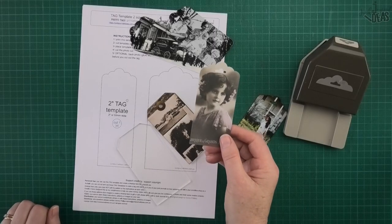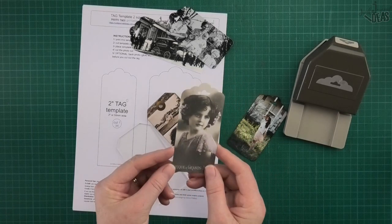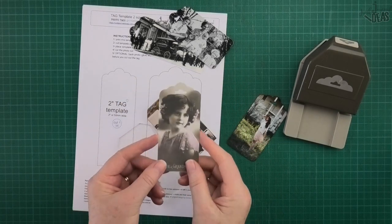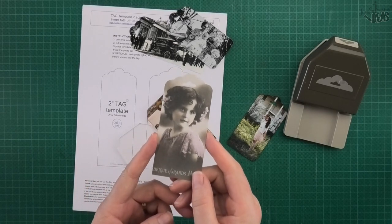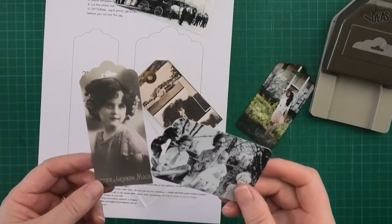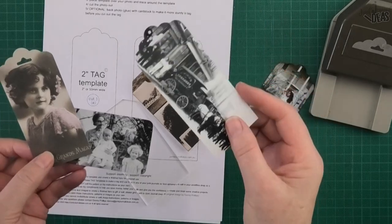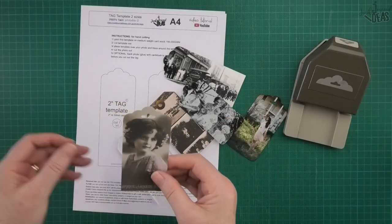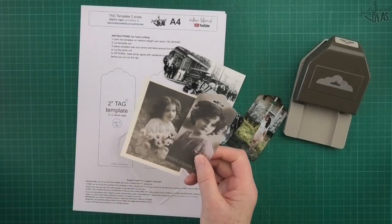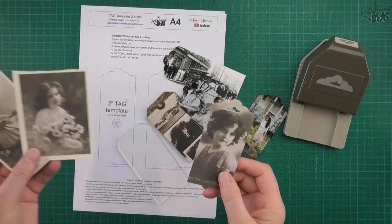Hello and g'day. In today's video, I'm going to make a photo tag. And it's the easiest tag to make. And it can be somebody you don't know. It can be a family member or a vintage look. That would be great. These little flower girls here, they're beautiful to use for these.